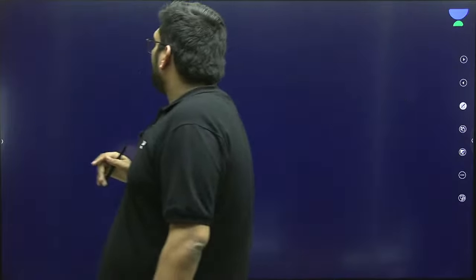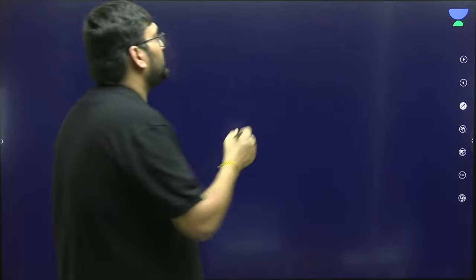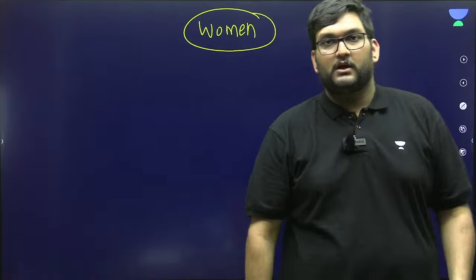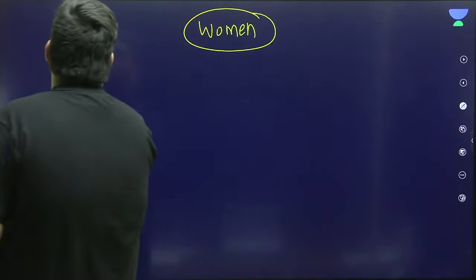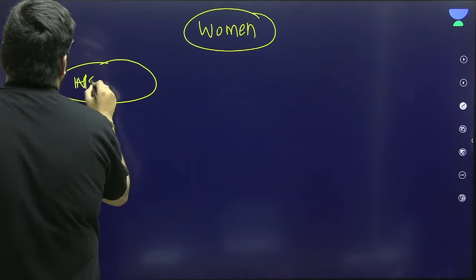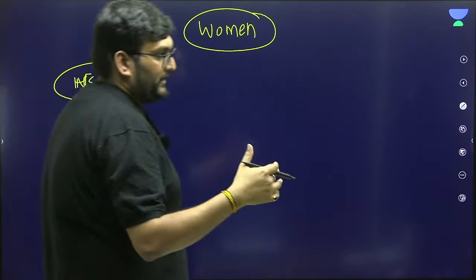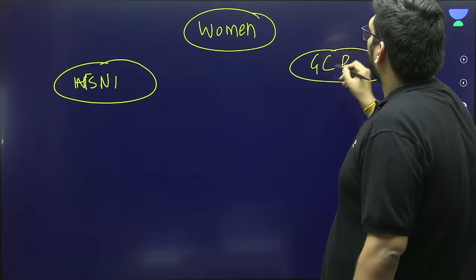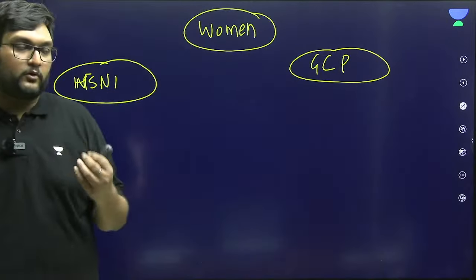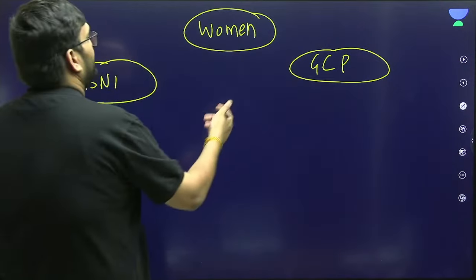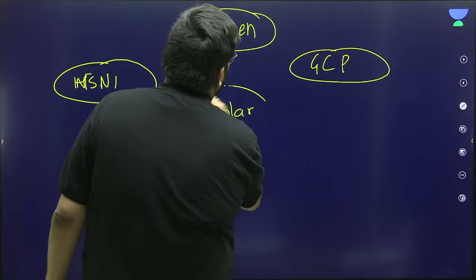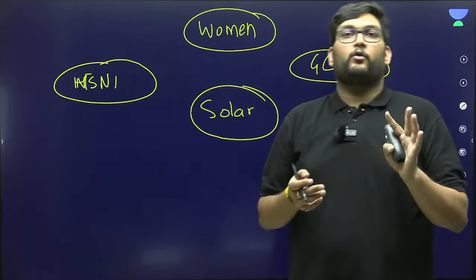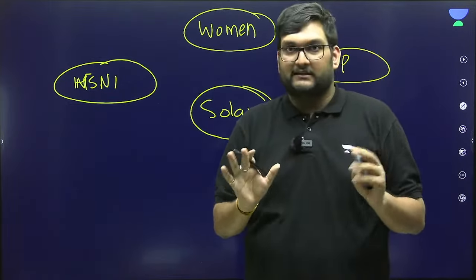Now, before we go to the smaller topics, what have we done till this point? We have understood first women and their labor force participation rate and why it is low, what is the issue. Second, we have also understood the concept of H5N1 and how it is moving out of avian varieties and becoming more and more problematic. We have also established the green credit program, which is the concept of how this credit program could be the new future for compensatory afforestation. And we've also discussed the solar scheme and the changes which have happened in it. It was a Sunday newspaper, so there's no editorial. But these were four very interesting articles for your preparation generally.